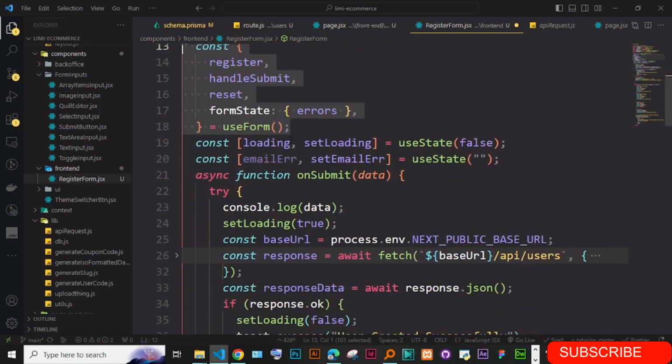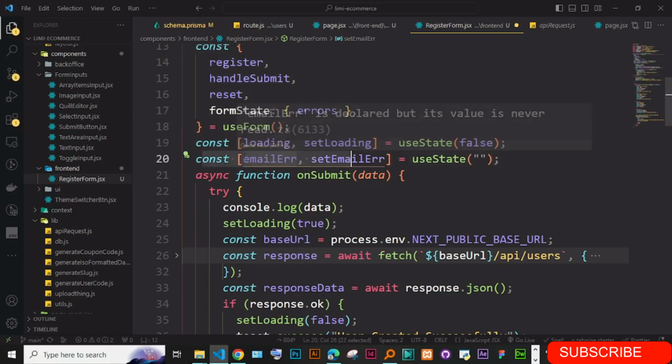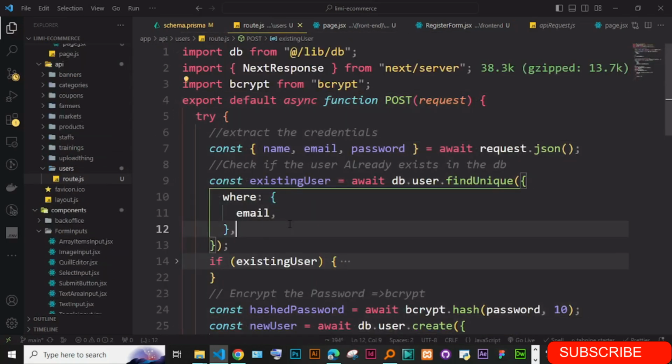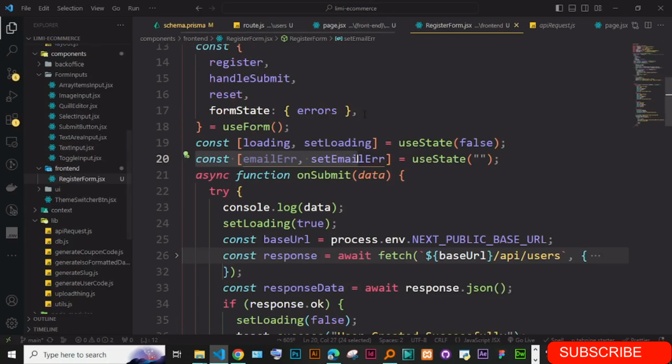Down here we have the loading state. Then we have the setEmail. You're going to look at what setEmail does, but basically what we want is checking for this. If you saw this step here where we check this user, we need to check this here. Yep, so that's why we need this. So I'm just going to go back here to the register.